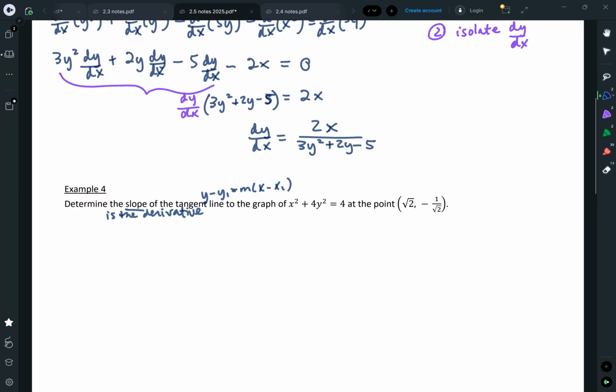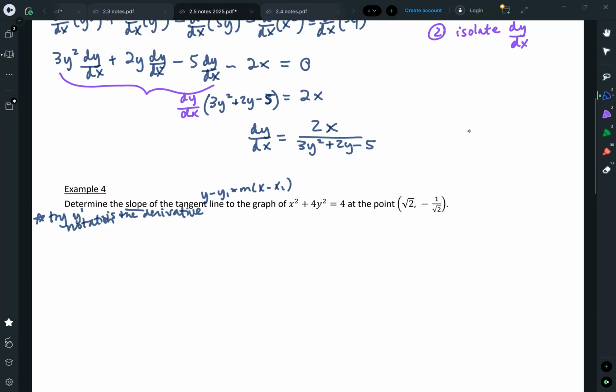So these are kind of my steps here. First I'm going to take a derivative, and I'm going to use y prime notation this time. I know there are going to be students that say, well, why do I have to make it dy/dx or y prime? Why do I have to do that with y and not with x?